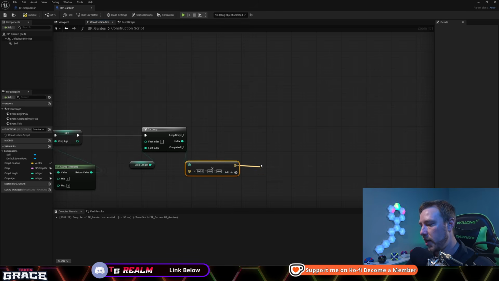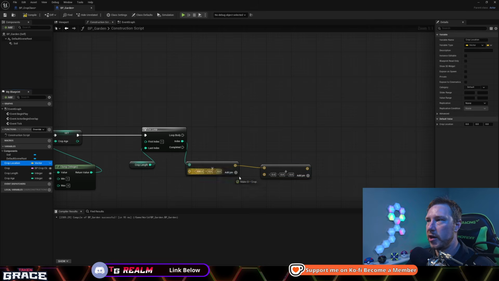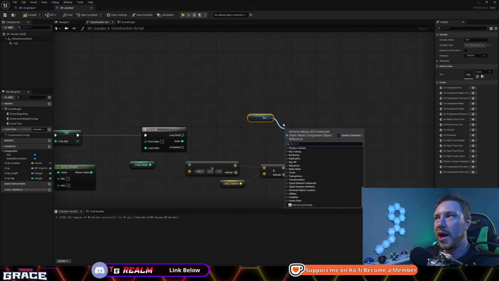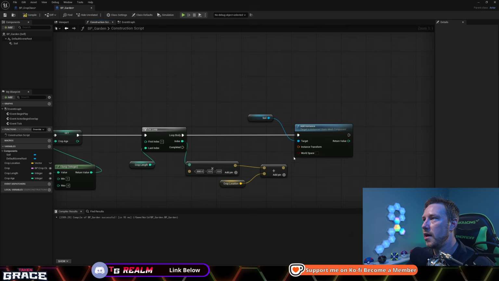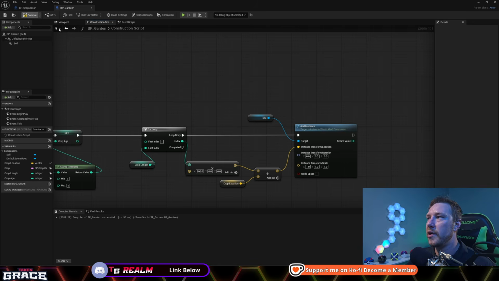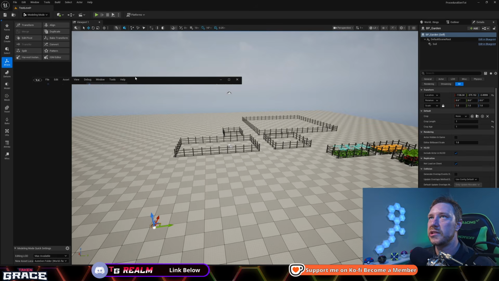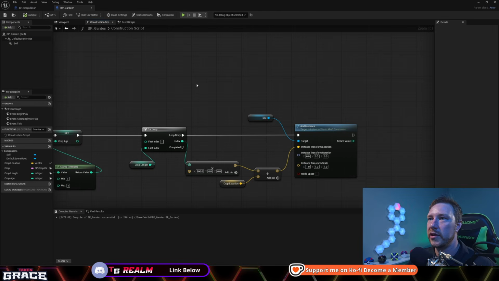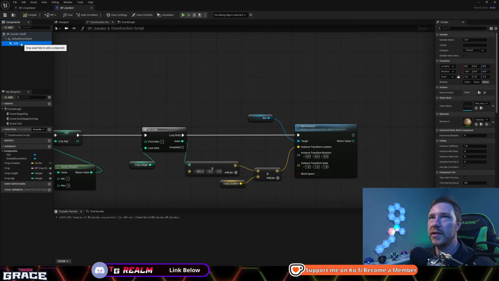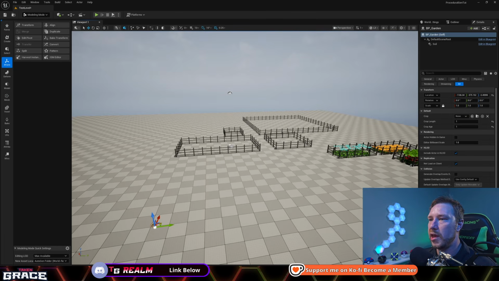Okay, but anyways, we're going to add 800 to the crop location, and then we are going to grab soil and add instance. Okay, and we'll split this and we'll add this location into there. Okay, let's hit compile. This should be enough for this to at least work once, but it looks like it didn't. Did I not set something? That's set. Crop length. Yeah, oh, there it is.